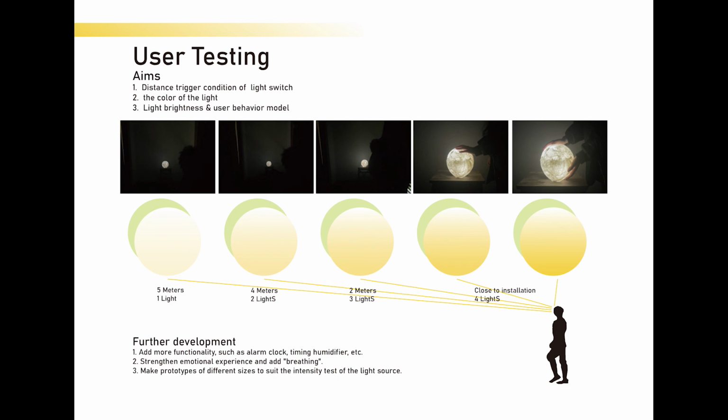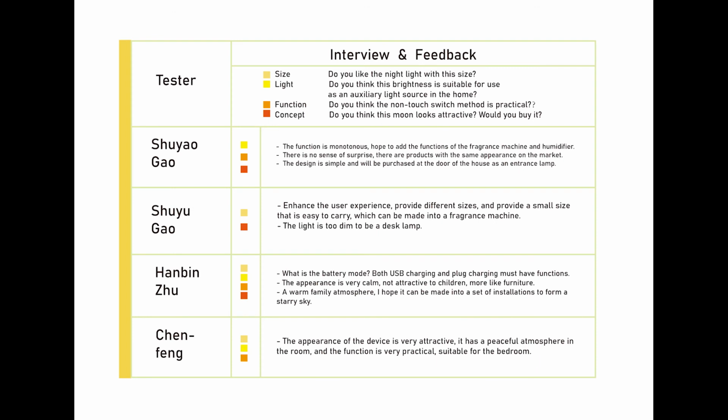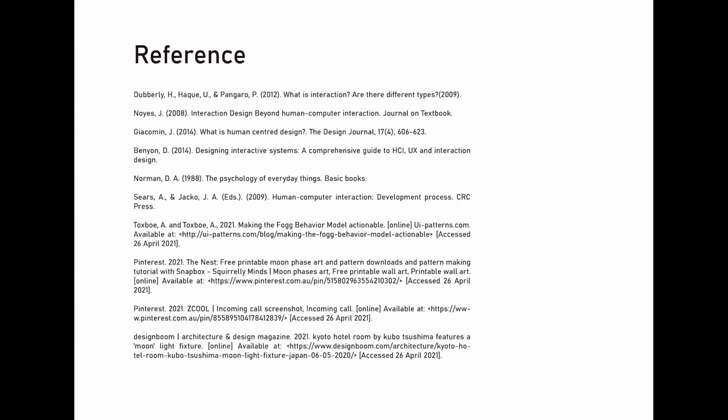It is very sustainable. So I designed a user test and a video user test to evaluate the prototype's secondary version from 4 aspects: size, light, function, and concept. Based on the feedback from the interviewed testers, I received a lot of valuable suggestions. I was inspired by those for the following development.